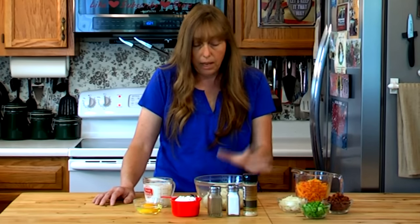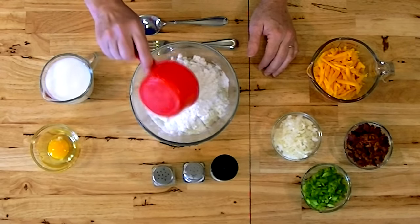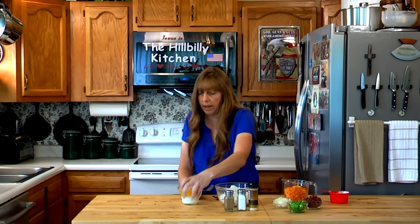For today we have about two cups of leftover cold potatoes. Go ahead and dump your flour in there. Now I'm using self-rising flour. You can use plain flour with no baking soda, or you can use plain flour and add a little baking powder. I like mine a little bit fluffy so I like a little leavening in them - I either use self-rising flour or I add a little bit of baking powder if I'm using plain flour.